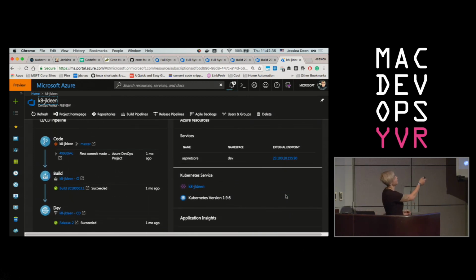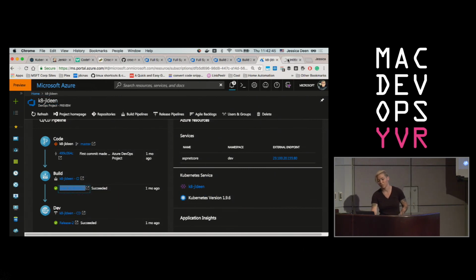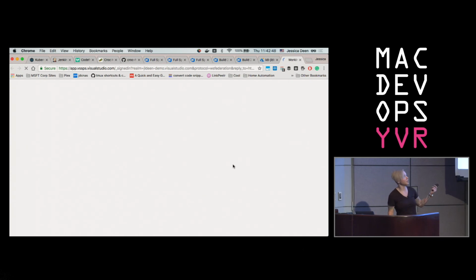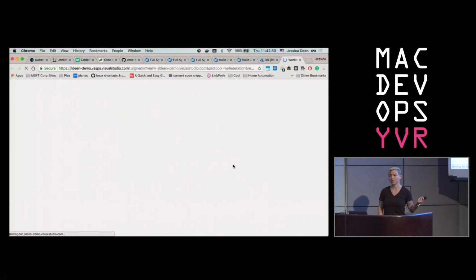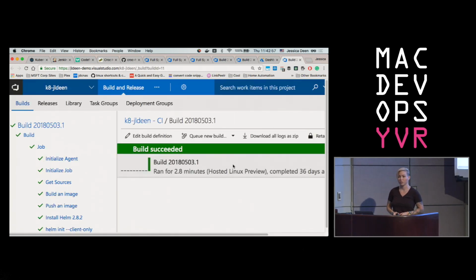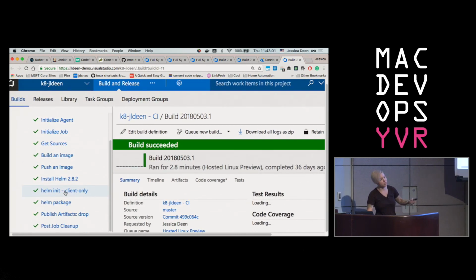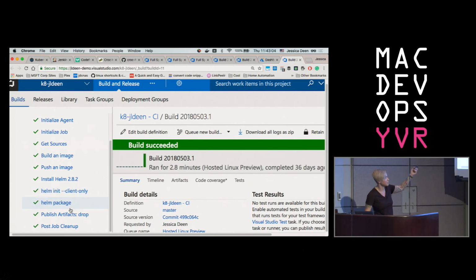So on the left-hand side, you can see all the code. That sets up all of my CI/CD pipeline down even to release. These are deep links back over to VSTS. So if I open that up into a new tab, I can see the pipeline that was fully set up for the DevOps project. Again, on a brand new, I didn't have Kubernetes, I didn't have VSTS, all I had was an Azure subscription. You'll notice the build, it's building an image, it's pushing an image, it's installing Helm, it's initializing Helm, it's packaging up, it's publishing it, it's setting up the best practices for you to learn.